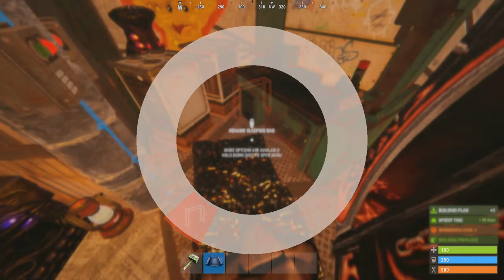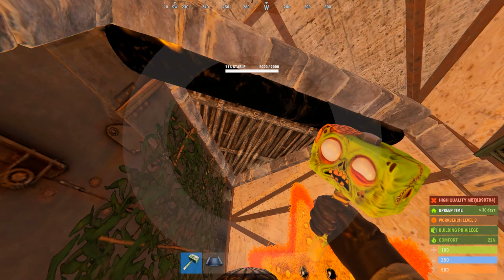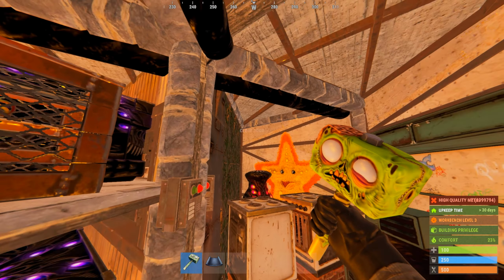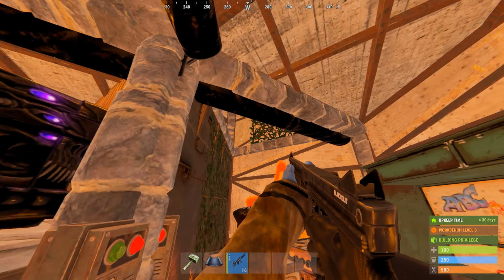Now I'm going to show you how the bunker works. Going to place a twig wall frame standing on top of our bag here. Place a triangle floor here, upgrade it to whatever you like, preferably high qual, and you're good to go. As soon as you want to break it, all you need to do is break this twig.